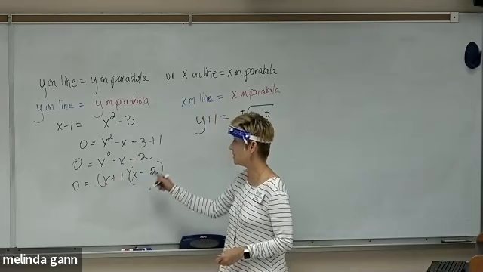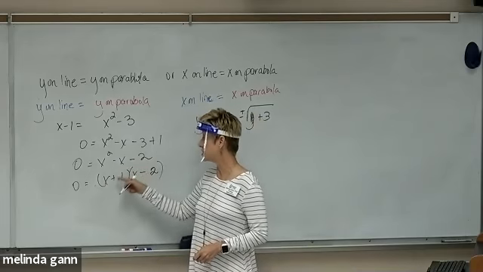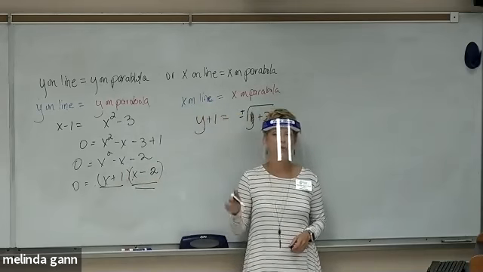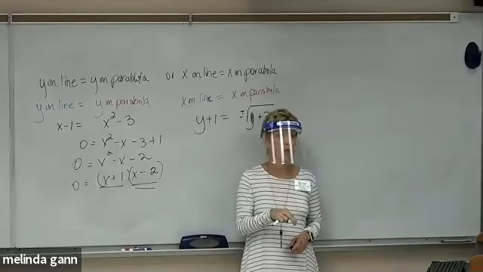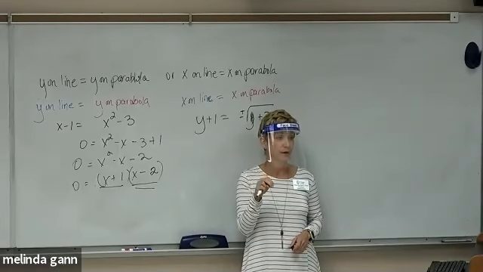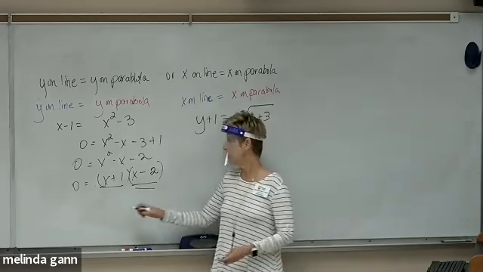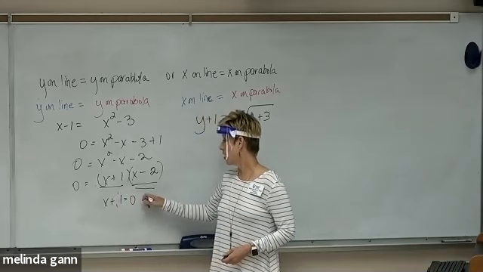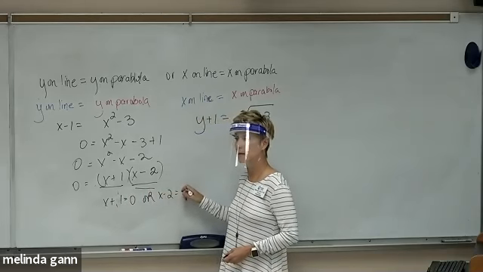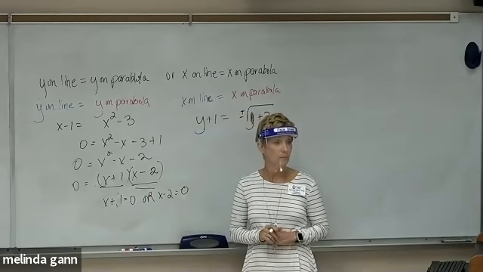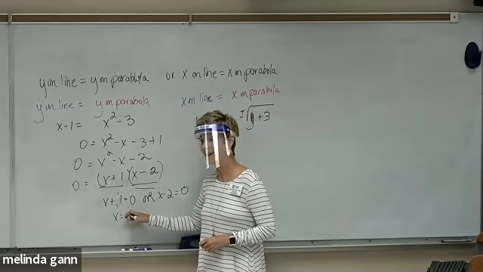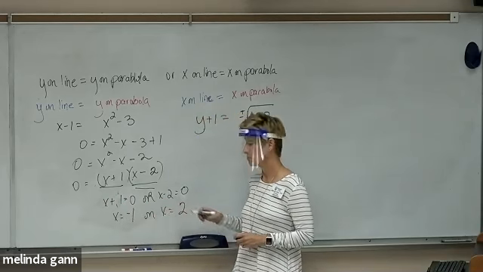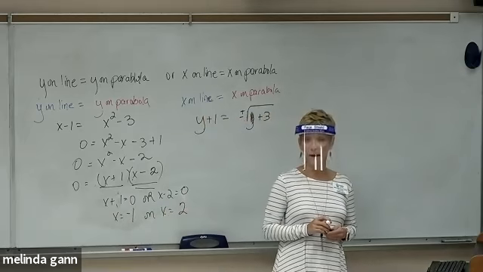Now, here's what this says. This says that two numbers, this is one number, this is a different number. What do you know when you multiply two numbers together and the answer is 0? What do you know about one of the original numbers? It was 0. So either this first number is 0, or this second number is what? 0. Which says x is either a what? -1, or x is a what? 2. Does that make sense to everybody?